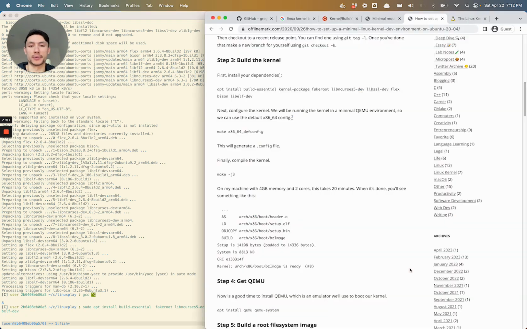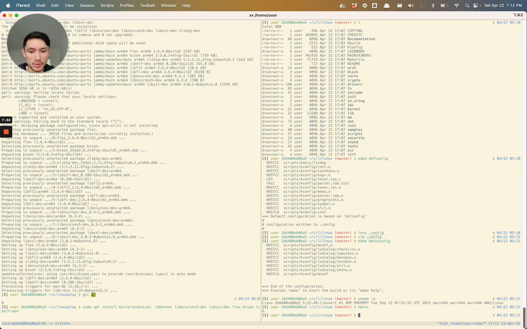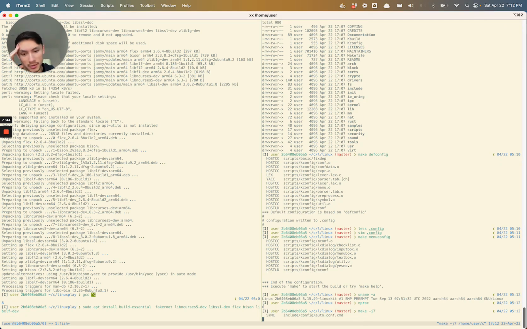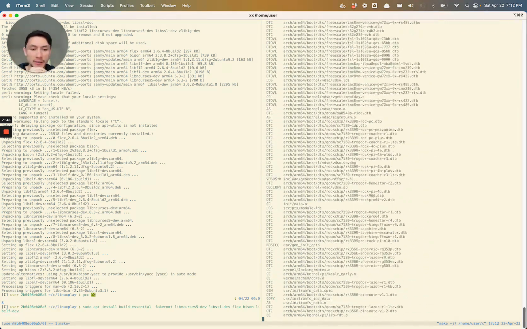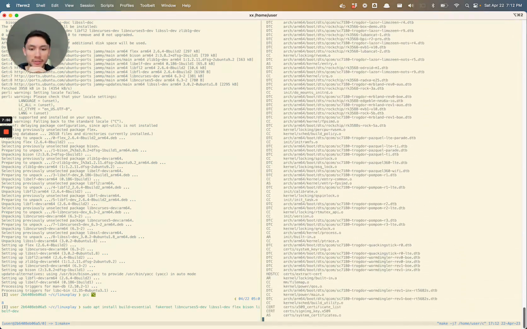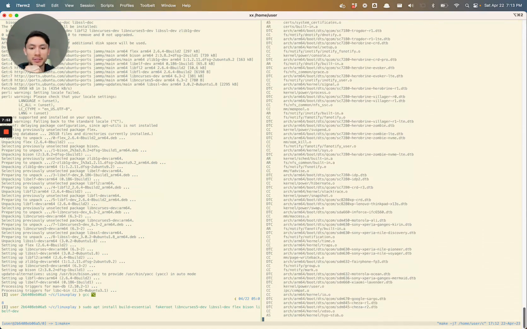It's a 64-bit ARM virtual machine in Docker. But I think this might actually be it. So if we just do make -j5 or 6 or 7 or something like that, with nproc plus one, it starts compiling a ton of device trees for some reason. I guess that's the default config.